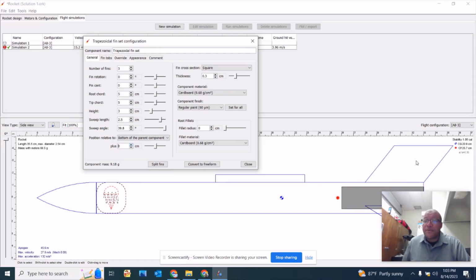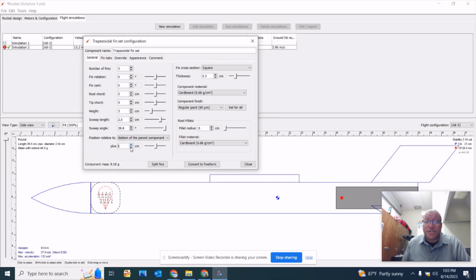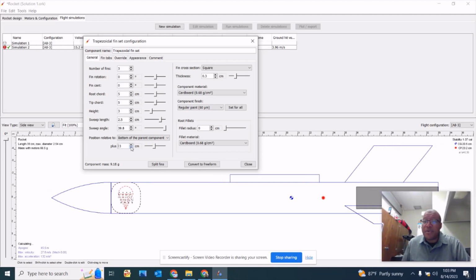Because again, remember, the closer your leading edge is to the center of gravity here, the better your stability is going to go. So here's some things that you can do. Again, the higher this stability number, you don't really want that. You want to get that stability as close to 1 as possible.